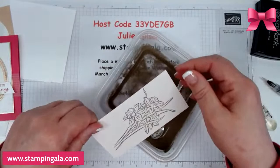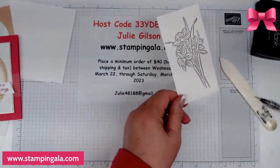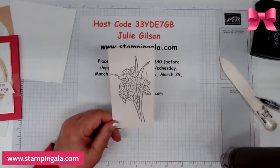Okay, it just made it here. So I am using gold embossing powder, and we're going to just heat this up.